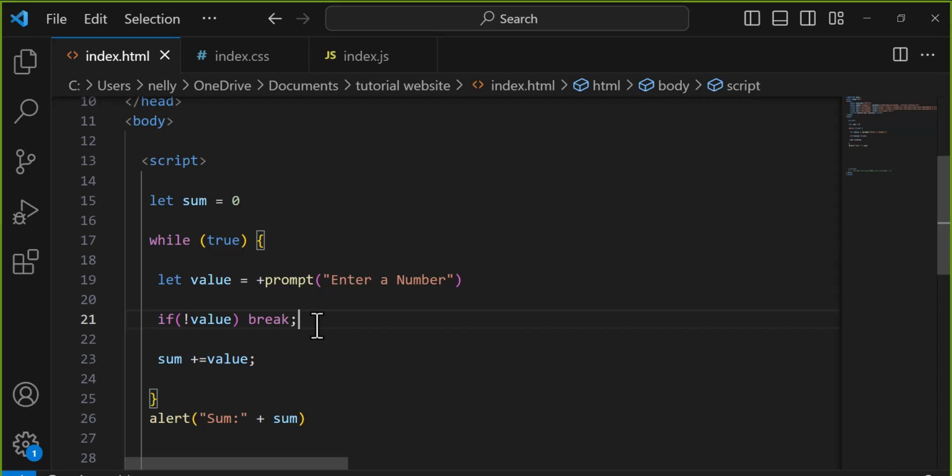All right. Then we also have another directive too, which is the continue directive. This directive is a lighter version of break. So it doesn't stop the whole loop.